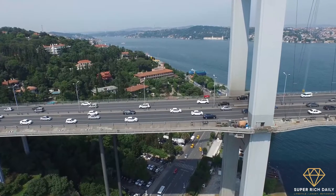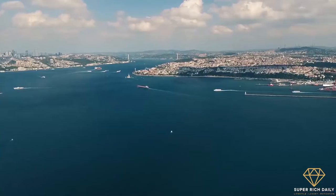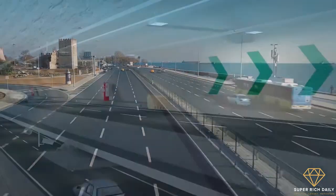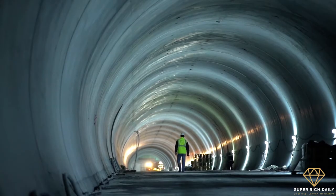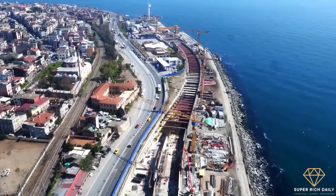The three existing bridges across the Bosphorus were all considered when selecting the tunnel's location. This resulted in the tunnel being placed further south to better balance traffic distribution between crossings. The tunnel's location was ultimately chosen due to the smaller investment required for a shorter tunnel and the area available for operational buildings and construction space.